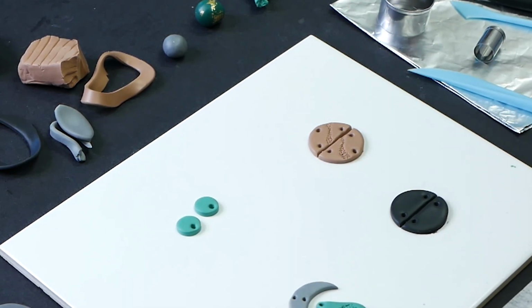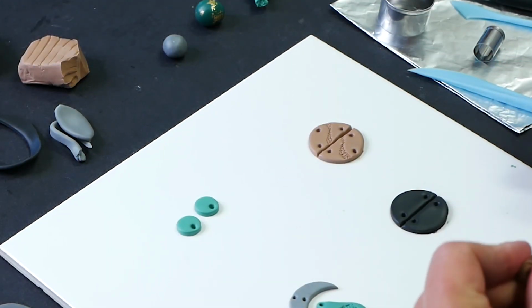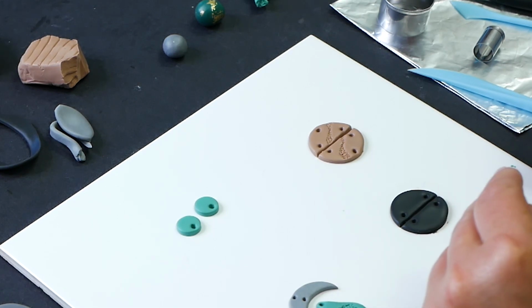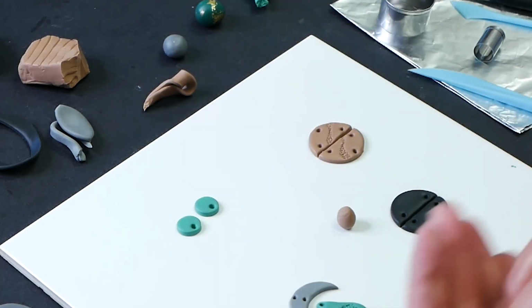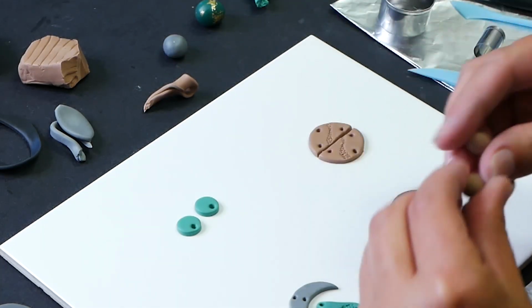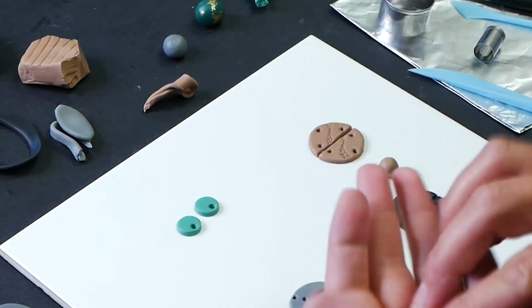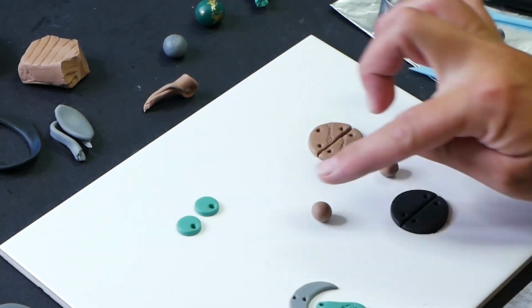Okay, now we're gonna wanna make a top for this earring. So I'm gonna just grab a little bit of my beige clay and I'm gonna do more of an organic top for this one. So I'm just gonna take 2 little sections of clay, roll them into balls to make sure that they're about the same size. Yeah, that looks pretty good. I'm gonna press it down.